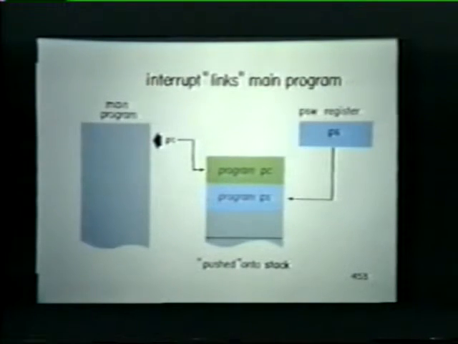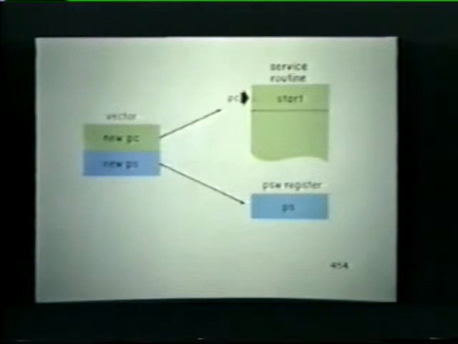When an interrupt occurs, it forms a link back to the main program. However, it does it differently than a JSR instruction. An interrupt simply takes the current PS word and the current program counter and pushes them onto the hardware stack. The CPU then retrieves the new PC and new PS that are part of the interrupt vector. The new PC points to the start of the interrupt service routine, and the new PS establishes initial conditions required by the interrupt routine.